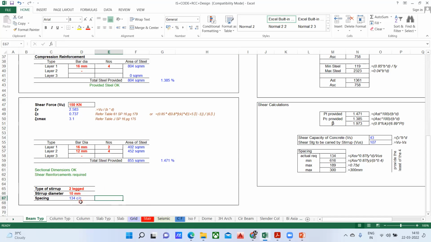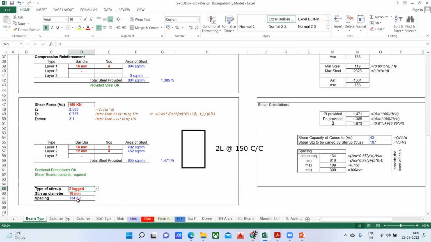So what conclusion can you draw? If you had seen while we were discussing the stirrup, we were writing that we have to make use of a 2-leg stirrup at 150 center to center spacing. From where were we getting all these things? Again, practically it is written here. You have to make use of a 2-leg stirrup. Now you can change this into 4-legged also. Practically, 4-legged we don't try to give unless there is a need, and it is very difficult. 2-legged will go. We'll make use of a 10 diameter bar, and the spacing is 134.